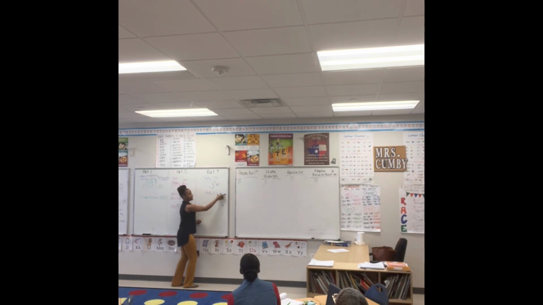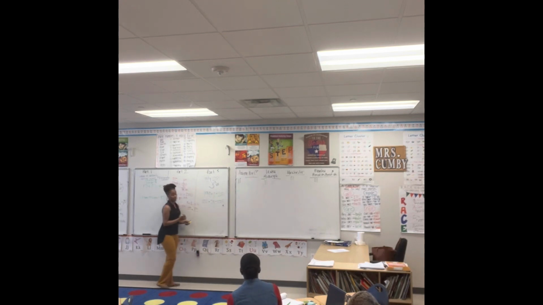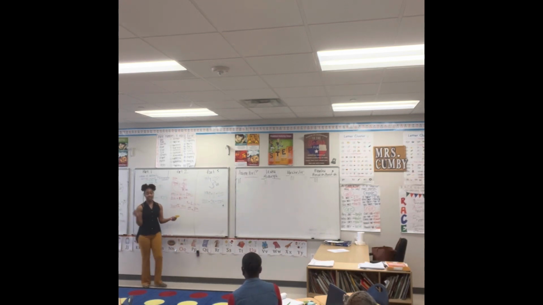And then I'm going to take that sum and I'm going to add the 24. So 200 plus 24 equals 224. 224. Way to go. That was easy, right? Let's try another one.